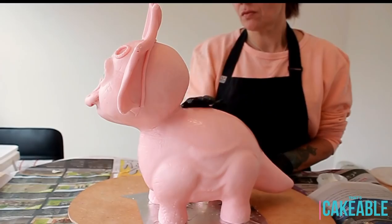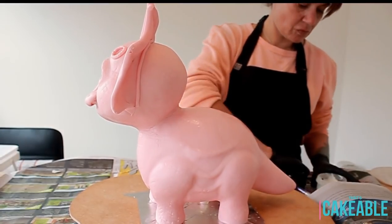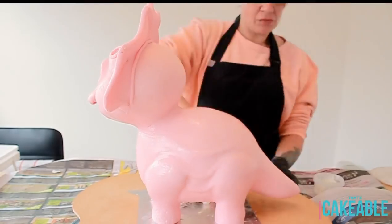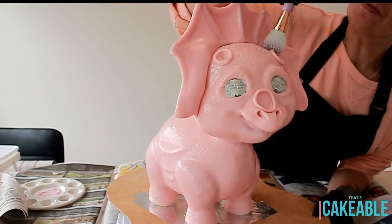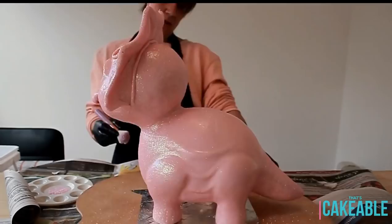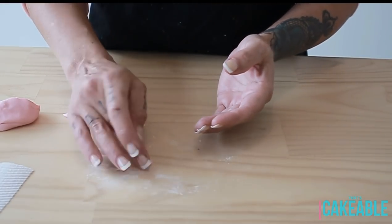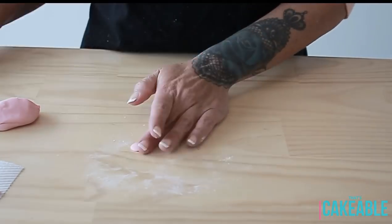Now, the next day, I decided to glitterize her, cover everything up, because you're going to find glitter in places you never knew glitter existed for a really long time after you use this stuff. So I covered her in some vegetable shortening, removed all the horns, and covered her eyes with some paper towel. Then I just dusted that glitter all over her. I made some little spots to go on her body. And I dusted them in a different colored glitter, a contrasting color. It was very bright pink.